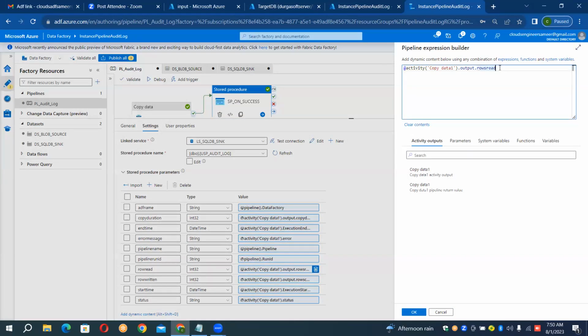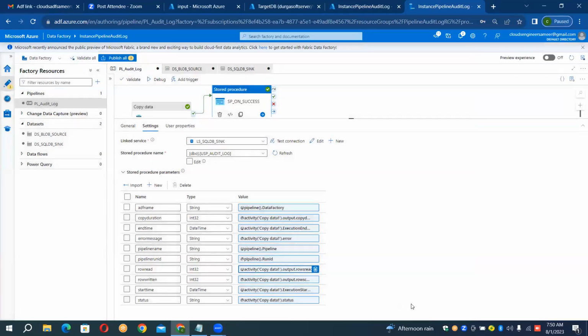Correct. Samir, from where have you taken these keywords? Which one? This one. I have not taken it from anywhere, I remembered it, I wrote it, but you can get it from Microsoft documentation. These are some inbuilt variables you have. Yeah. From documentation, right? Yes, Microsoft documentation. Can you share the documentation, if possible?